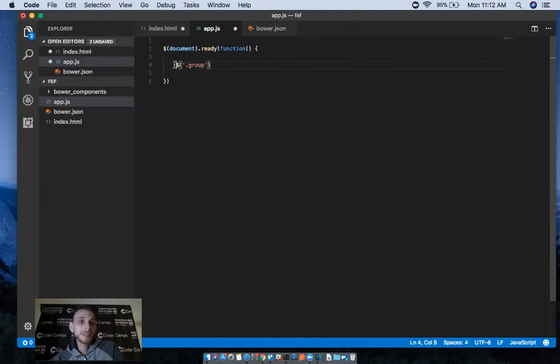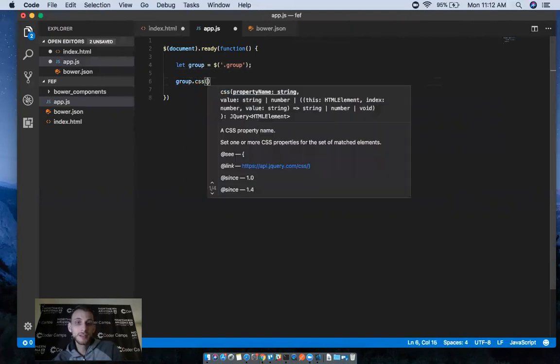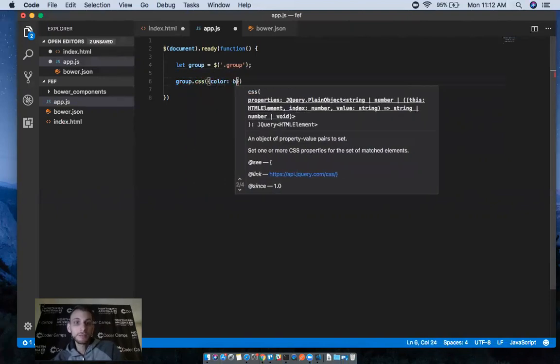And now we can assign this to a variable, just like we did with our greeting. Okay, so we'll say group equals target group. Okay, and then, oops, get rid of this T here. There we go. And then from here, we can go ahead and apply the CSS. Okay, so we can say group.css, and let's do color blue.